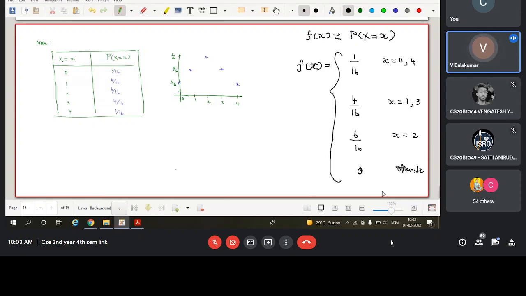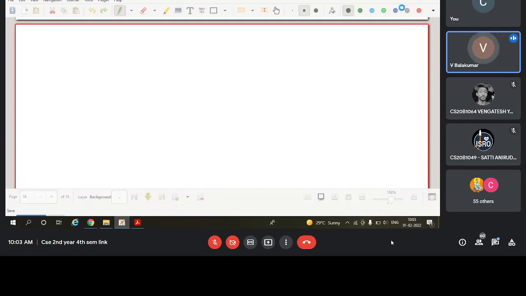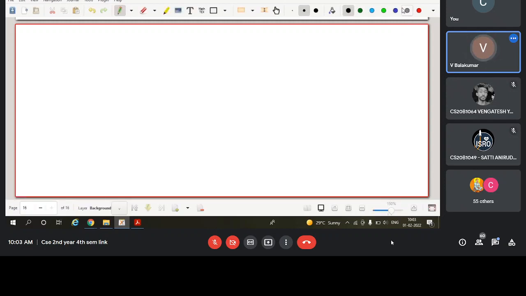One more example, maybe we will try another example. Okay, here I am not writing down the definition, repeating things from the textbook. You should read from the book also for the formal definition and all. We are explaining now. I'll give you one experiment. You comment about the probability distribution.